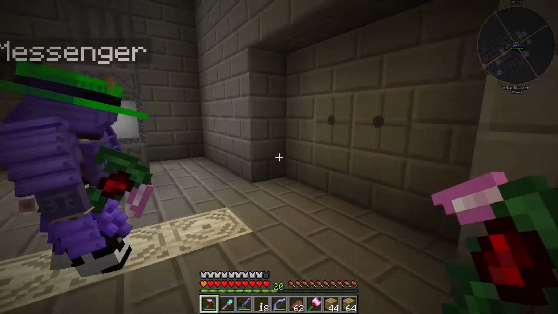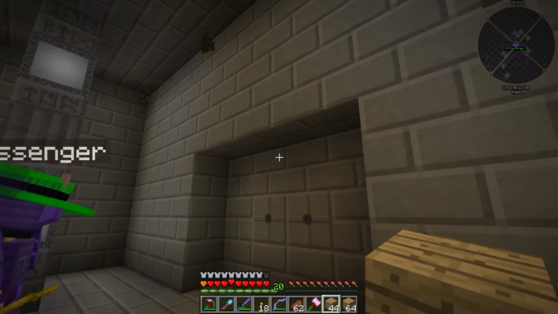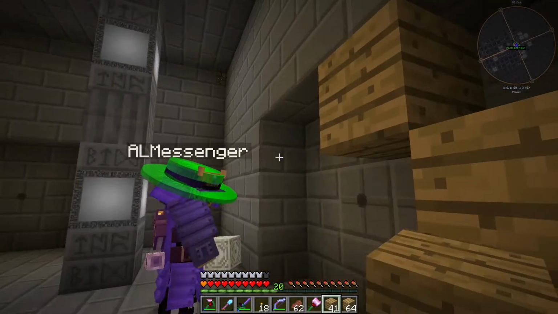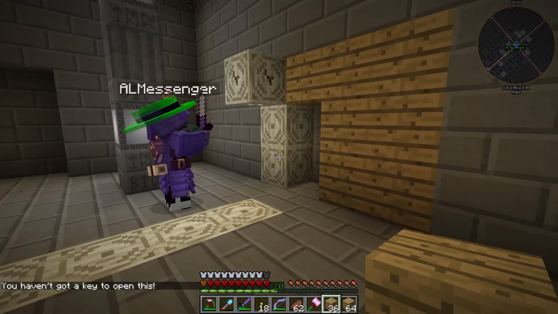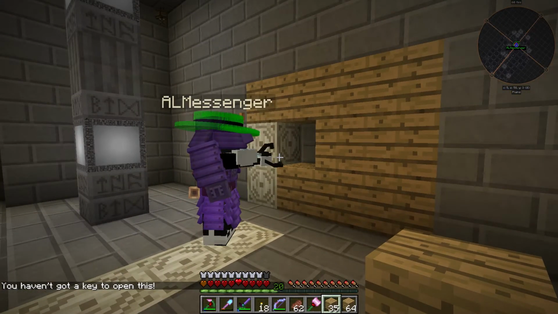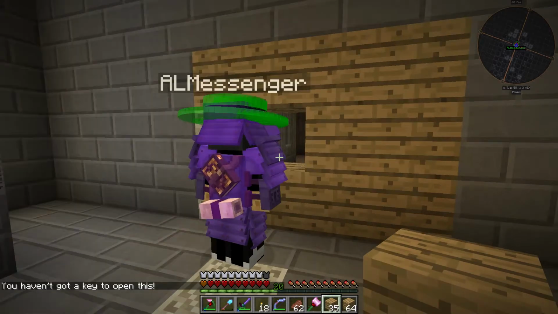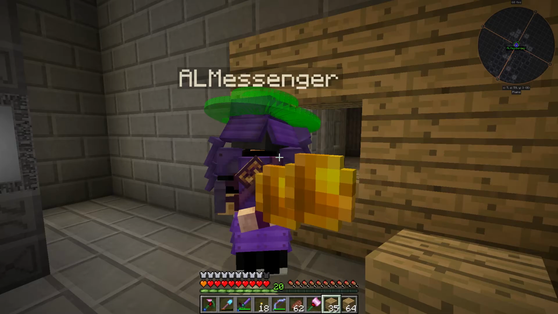Let's go through this one. Sounds okay. It sounds decent. This one over here is crazy. Alright. Oh wait, blocks up. I have a key this time. I can. And okay. Now then. I see a bunch of spawners. Covered in a bar too.